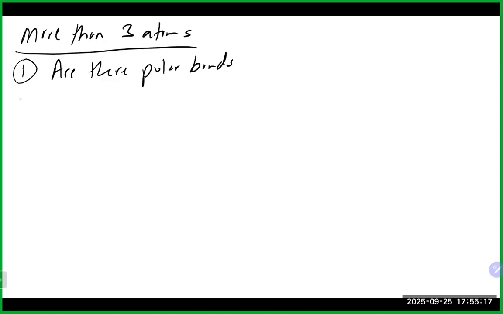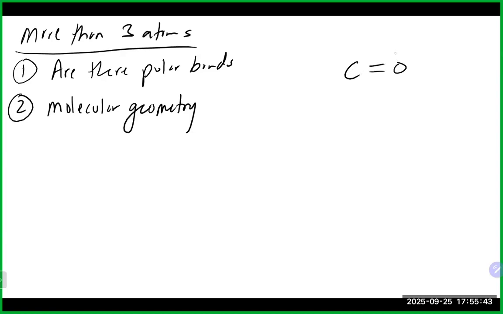And the second thing that we would have to look at is the molecular geometry, or the shape of the molecule, definitely when we have three or more atoms involved. So let's take a look at the classic example for this, which is our friend carbon dioxide. And if we draw carbon dioxide here in a little Lewis structure action, there it is, looks something like that.